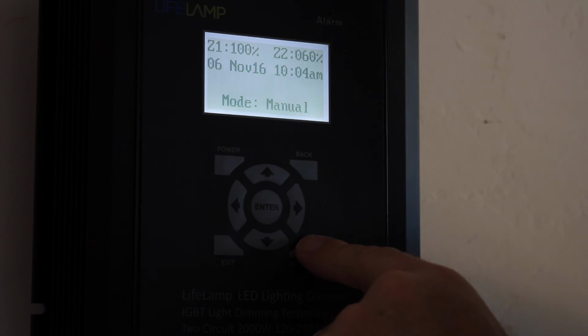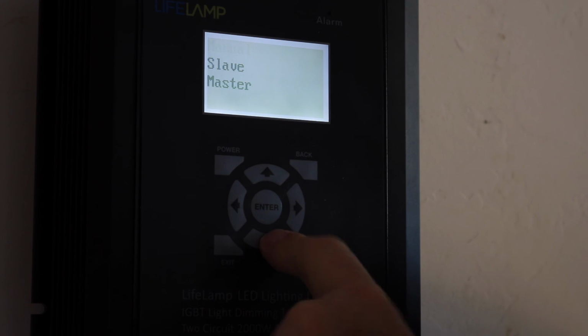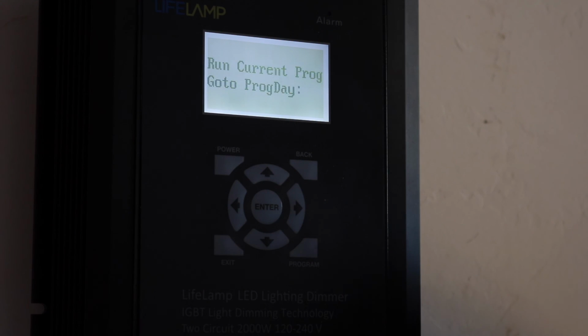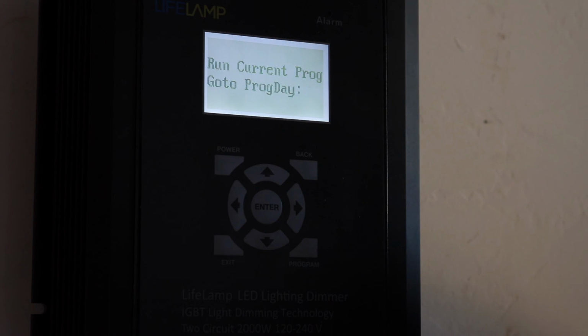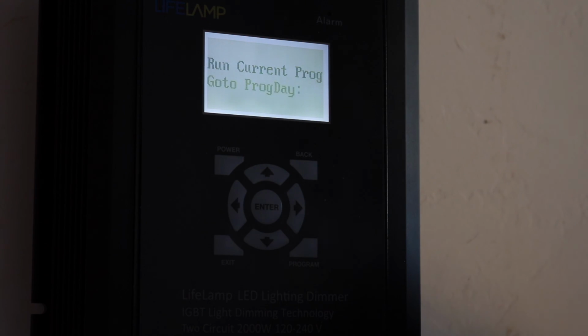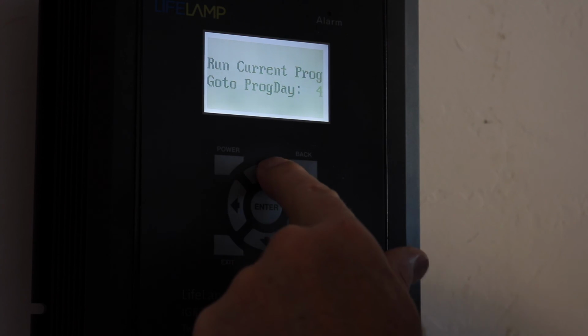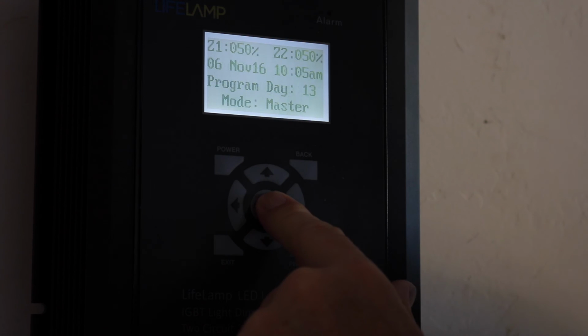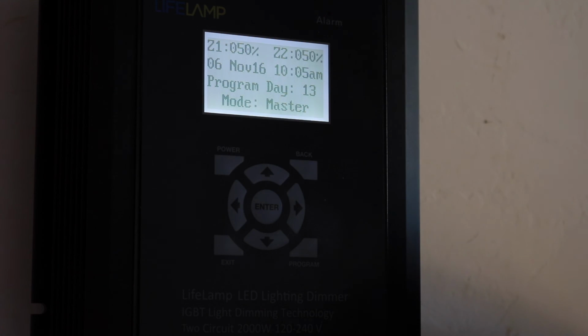Now once I'm finished with the master programming, if I want to go to the master mode, I'm just going to come down here, and now I'm running it on the master mode. I can also tell it, run the current program from the day I start, or I can say go to a program day. Let's say I want to go to program day 13 because I'm already 13 days into the flock. I can choose to go to that program day to start, right? This gives you the flexibility to move around if you need to. Now you can see I'm at program day 13 and I'm running in master mode.